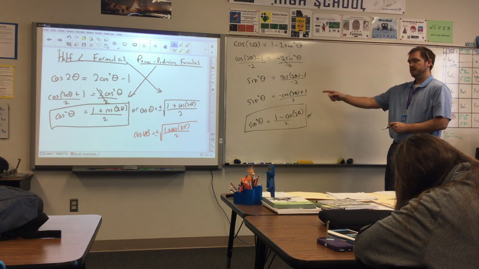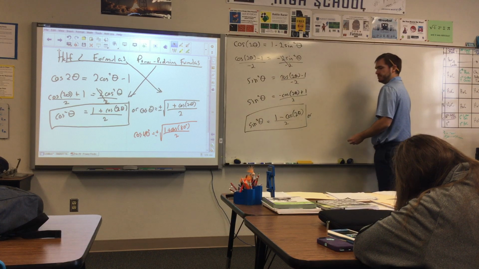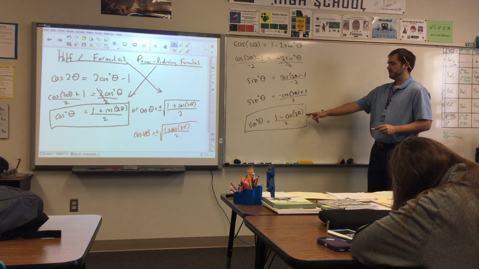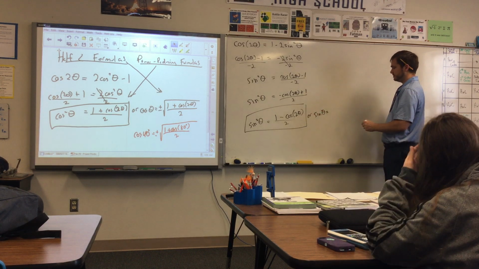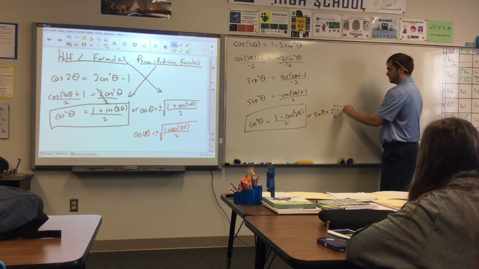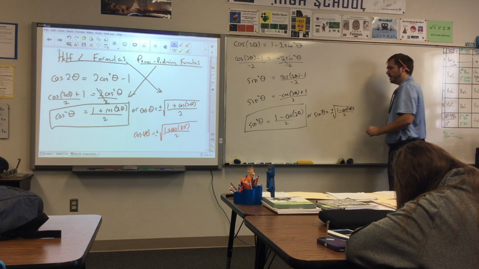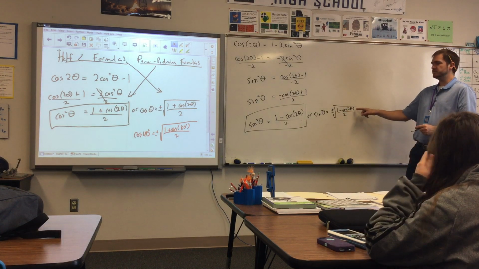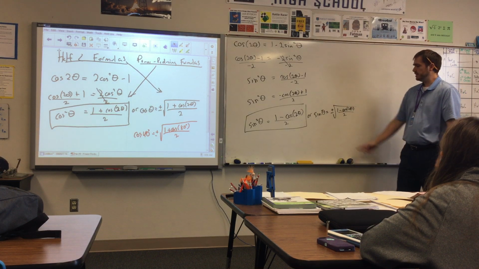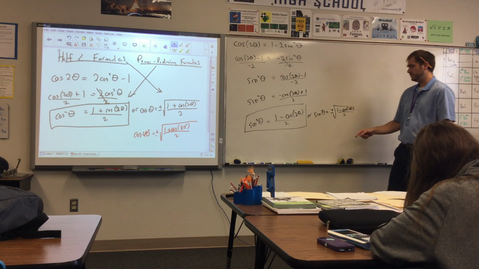Yep. Take the square root of both sides. Andrew, square root of sine squared theta? Sine theta, I agree. And square root of this right hand side, Emily? Plus or minus the square root of 1 minus cosine 2 theta over 2. Yep. I would recommend that you write this on your trig chart just for easy reference. Sine theta equals plus or minus square root of 1 minus cosine 2 times theta all over 2.